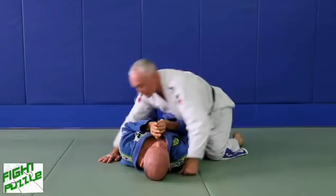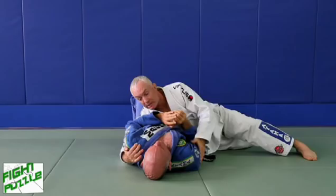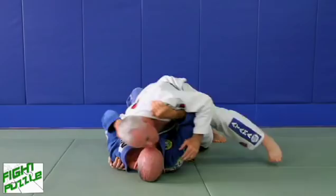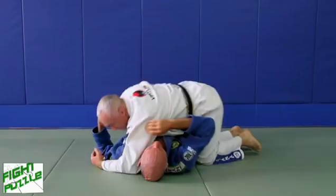One last time, from the front. One, drop below his arm, my hip to the ground, cup his shoulder. Two, turn my right shoulder down into his chest. Three, run it up his arm till it hits his hand. Get my feet ready. Now it's leg power, driving it out there and exposing it for the next attack. It's a very, very solid can opener, but there's a lot of detail in that move.